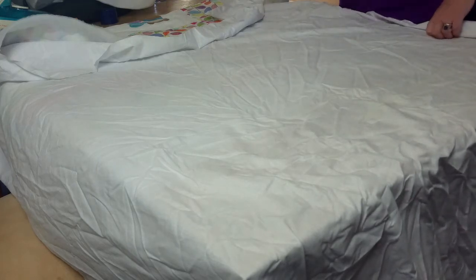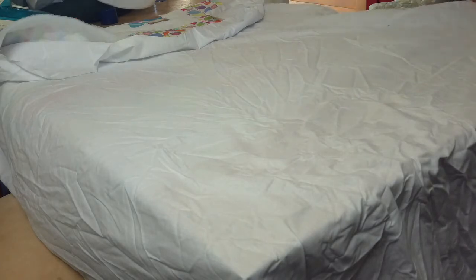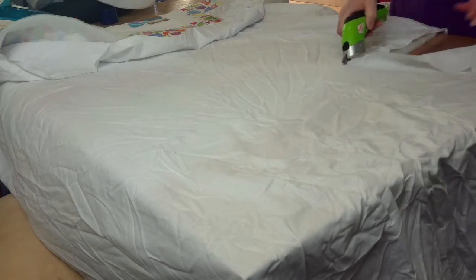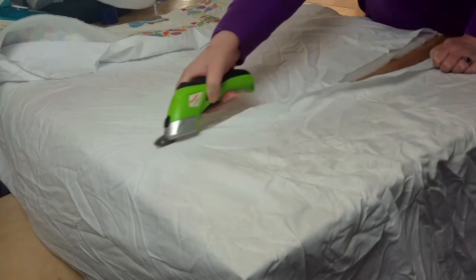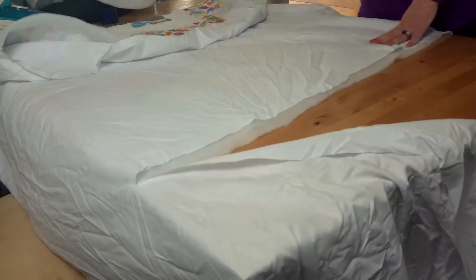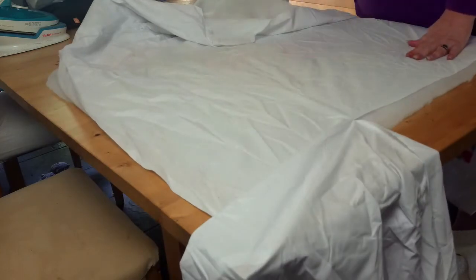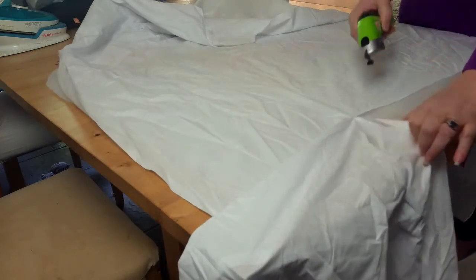Again, using my electric scissors. I love my electric scissors for things like this. Right, so I'll hold it off the table. Ooh, I nearly went wrong there, didn't I? Ooh, a little shorter. I'll drag that down in a minute. Then where's my end? Let's come out a bit.